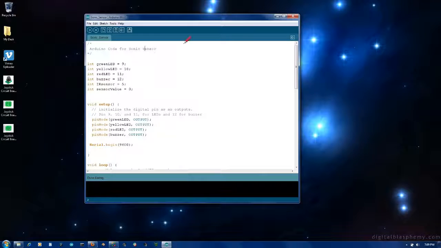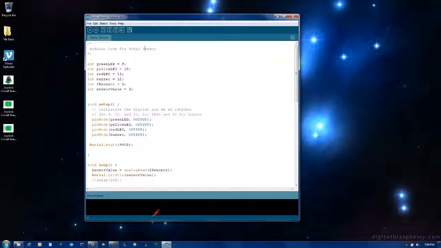I also increased the resolution again, just because I still wasn't happy with it. I've increased the resolution and the frame rate of what you're seeing on the PC. Okay, let's get into it.